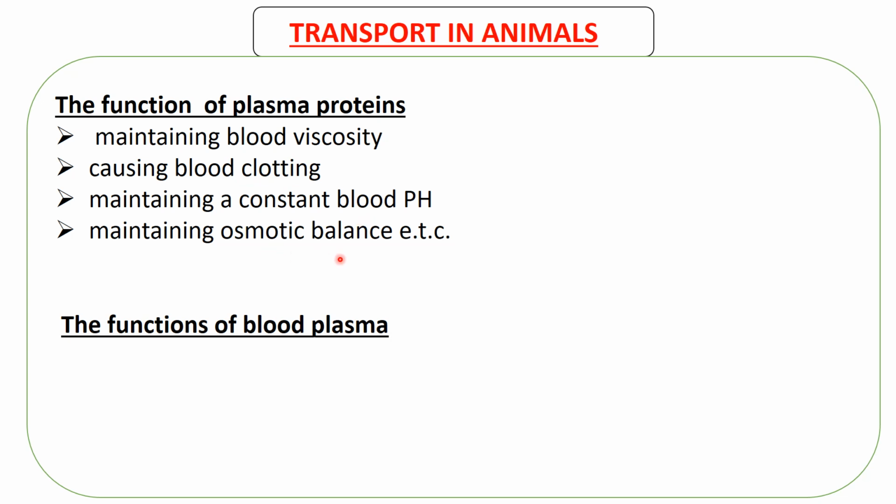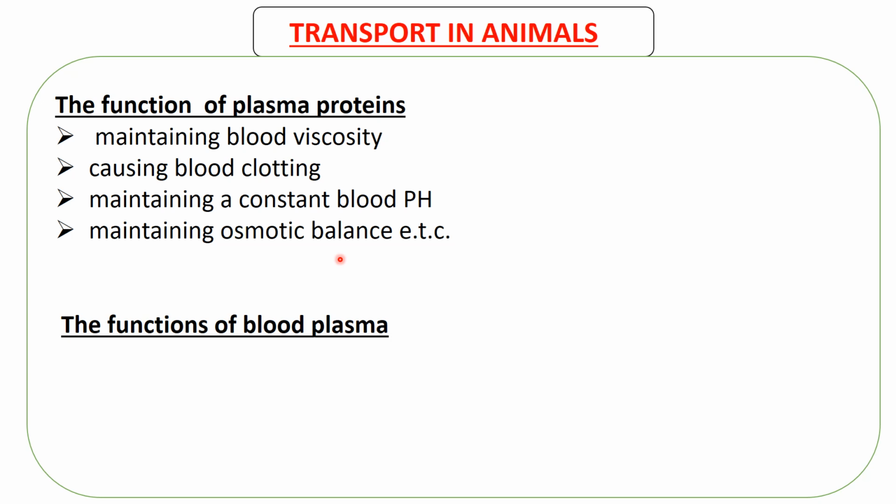What is osmotic balance? For osmosis to occur, there must be different concentrations between regions. Okay, so blood should have a certain concentration, and that concentration is determined by the amount of dissolved substances it has. Okay, so that osmosis should be occurring the way the human body was designed.